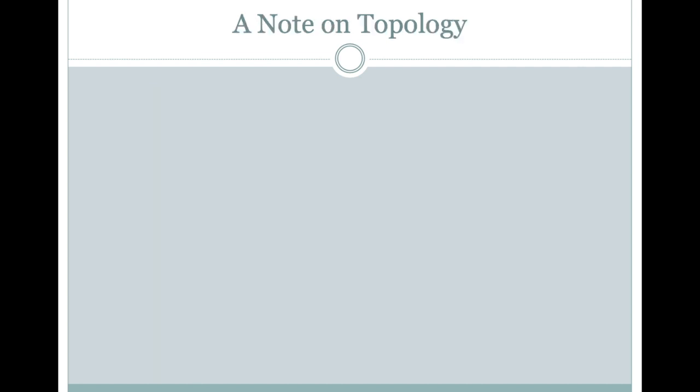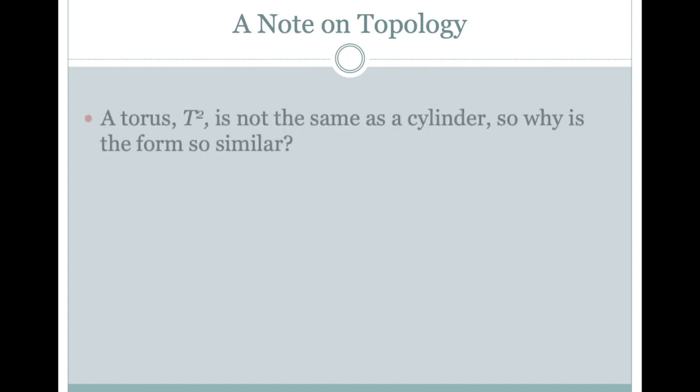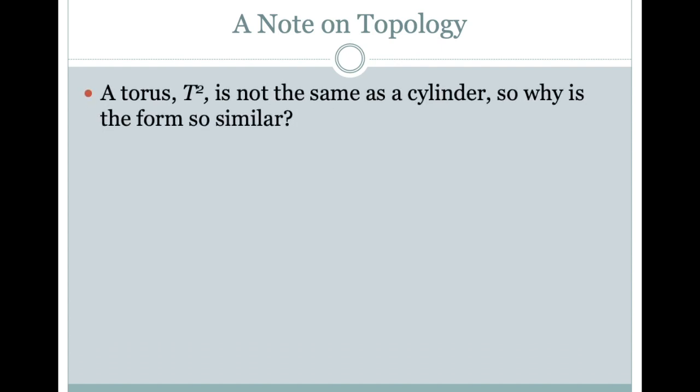Now I want to take a side note and discuss this from a more interesting perspective. This is a torus, which I call T2, but it's not the same as a cylinder. For example, the solenoid is not what we call closed, in the sense that it has an open edge at the bottom and it's not compact. It doesn't close in on itself. In a torus, you always have a way of getting from one end to the other and walking around in circles. So it's not exactly the same.